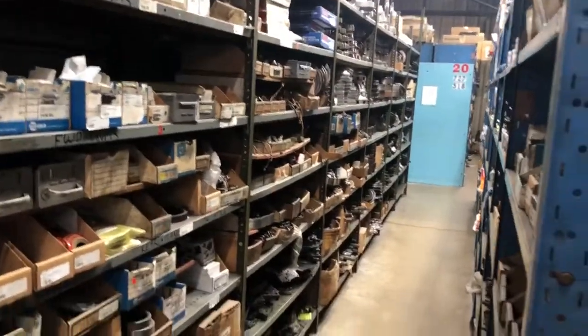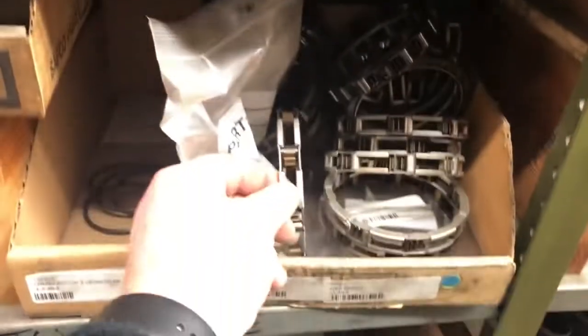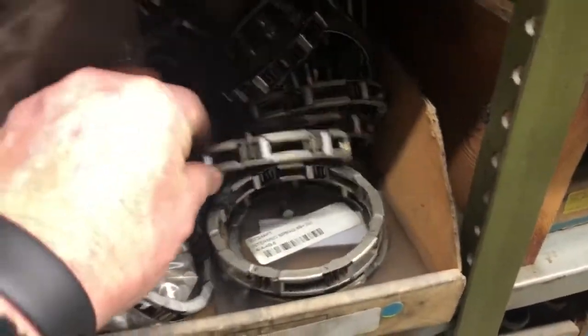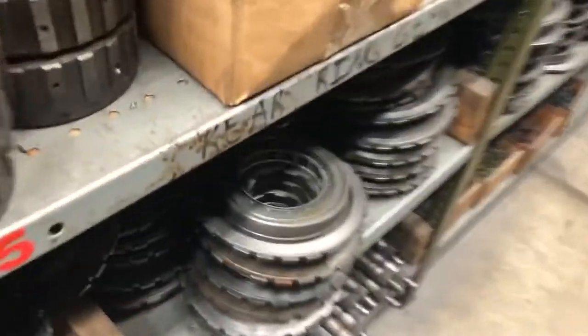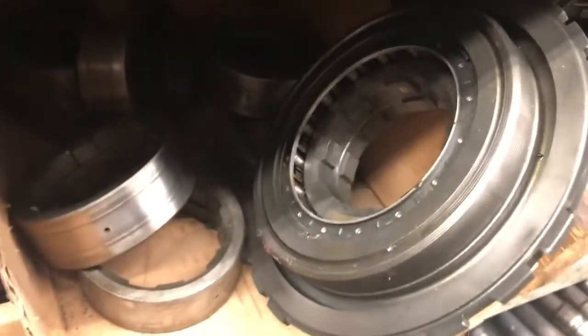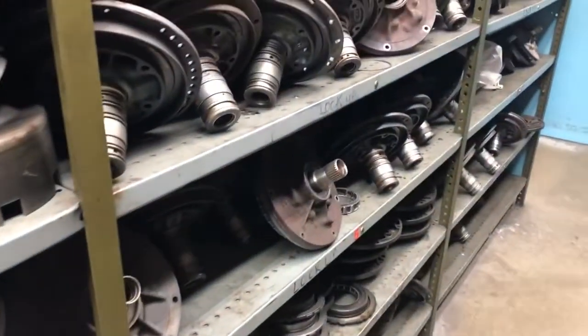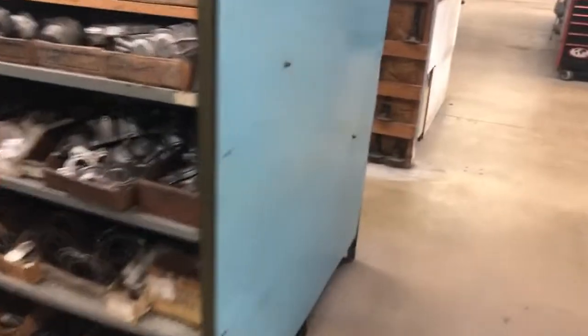But inside this transmission business, almost every automatic transmission has what's called a Sprag or a roller clutch. And that becomes important in that here's a roller clutch on the bottom of a 350 Turbo, 700R4, 4L60E. Same thing right here. The Saab freewheeling, which is just the neatest feature ever in a car, right? So many guys are disabling the freewheeling out of their car, and some are disabling it forever, which is really unfortunate. But here's another Sprag right here, and it wouldn't matter where I walk in the shop, I'm going to find one-way clutches everywhere I look, because that's what automatic transmissions are chock full of. So I'm going to come into the Saab parts aisle.